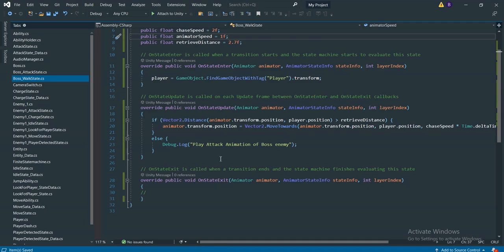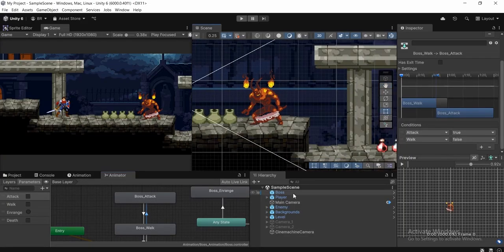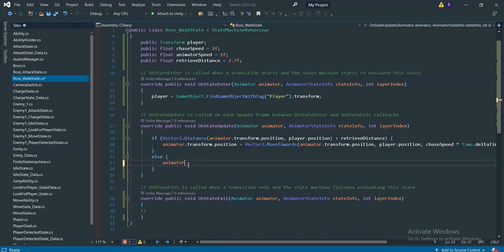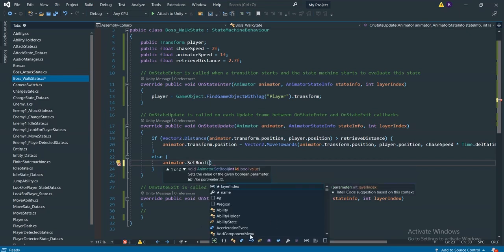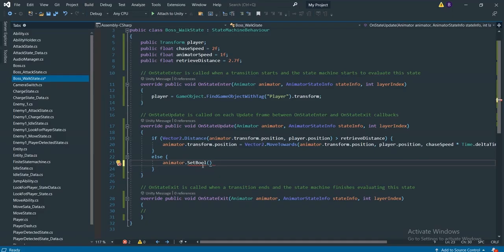So let's go over to our script. Instead of printing out a message, we're going to go over to the animator. So we have the animator reference. We simply call this boss game object's animator component, and we're going to use this dot SetBool function. Why? Because if we move over to Unity editor, this parameter we can see inside our Animator tab on the left side is a bool parameter. So that's why we need to use the SetBool function.